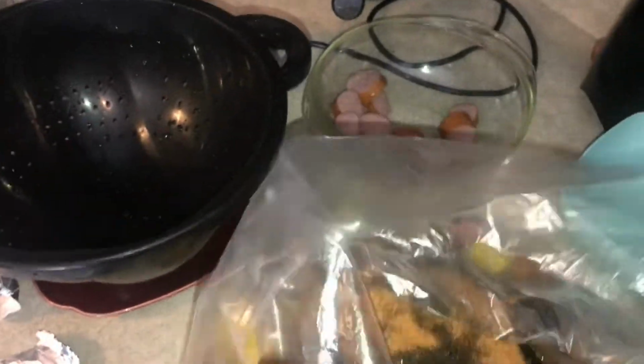So, what we do, we got butter in there. We're going to pour some more in there. Look at that, all in there. We got Cajun season that we're using. Look at that. I'm gonna put it all in there, all in that bag. Oh man, look at that.